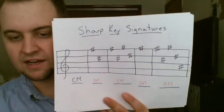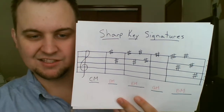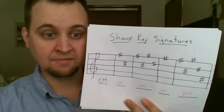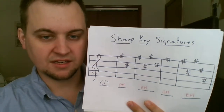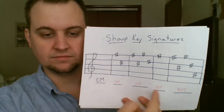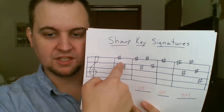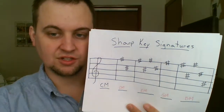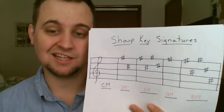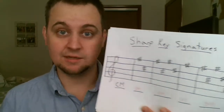Okay, so again, here are our key signatures. Expect at least two sharp key signatures on the final exam, maybe three, we'll see, but this gives you the idea of how the process works. So here we are. Go to the last written sharp, go up a half step, or up to the very next note. That's your Do. Do is the same name as your key signature. Okay, so if the Do is D, then our key is D major.